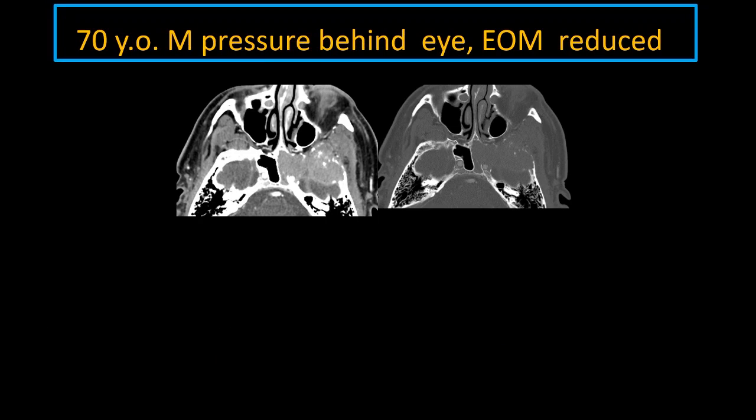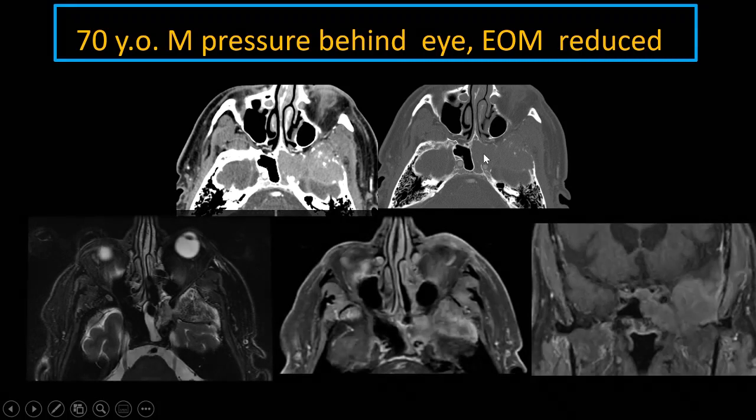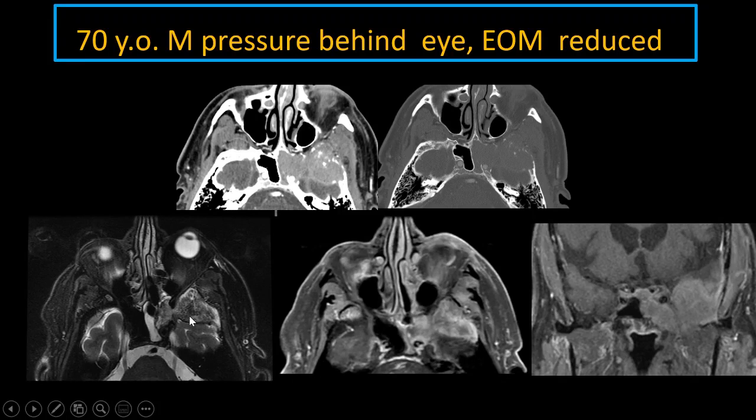In this 70-year-old male who presented with pressure behind his left eye and reduced extraocular movements, we can see a large lytic lesion involving the left greater sphenoid wing and extending to involve the sphenoid sinus. On MRI, the lesion was noted to be relatively T2 hypointense, solidly enhanced, as we can see here, and on diffusion weighted maps had relatively low ADC values. Additional, much smaller lesions were seen, and as a result, it was suggested this could represent multiple myeloma or metastasis. In this case, this is confirmed multiple myeloma.